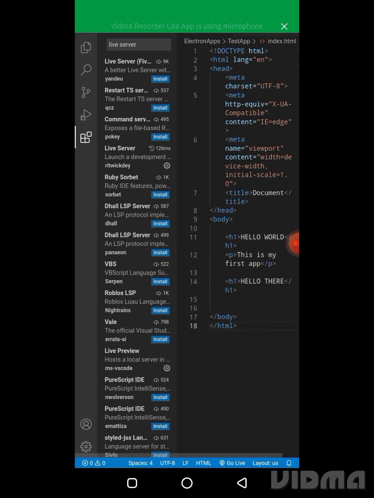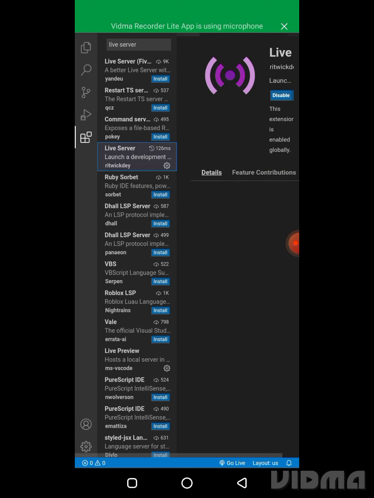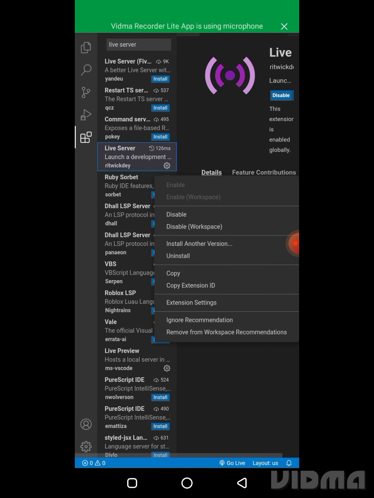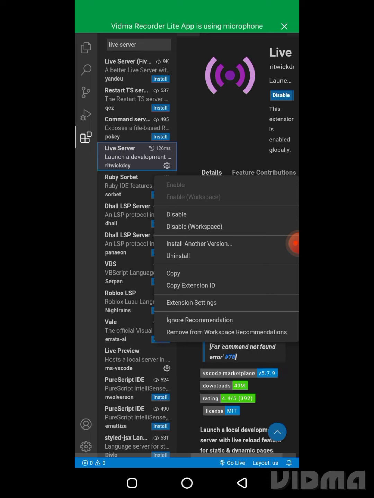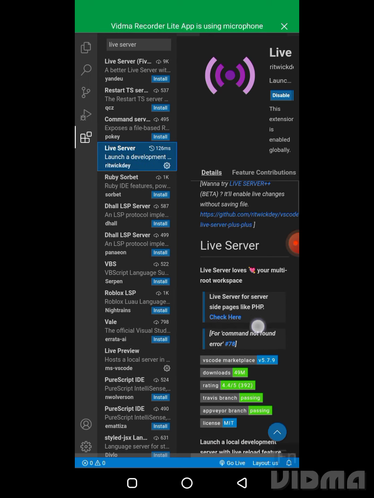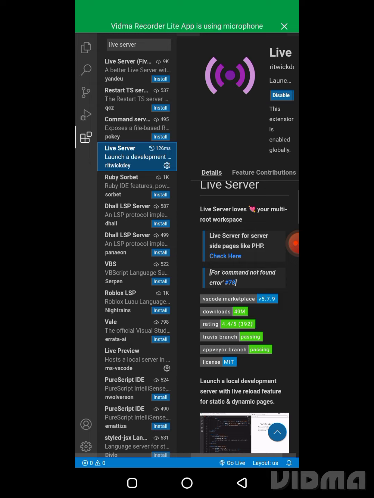And to make sure that your extension is up and running and ready for preview, you're going to have to press on the settings icon beneath the launch development text and make sure that it is enabled and also enabled for the workspace. And here's a bunch of details about the Live Server that you can read.